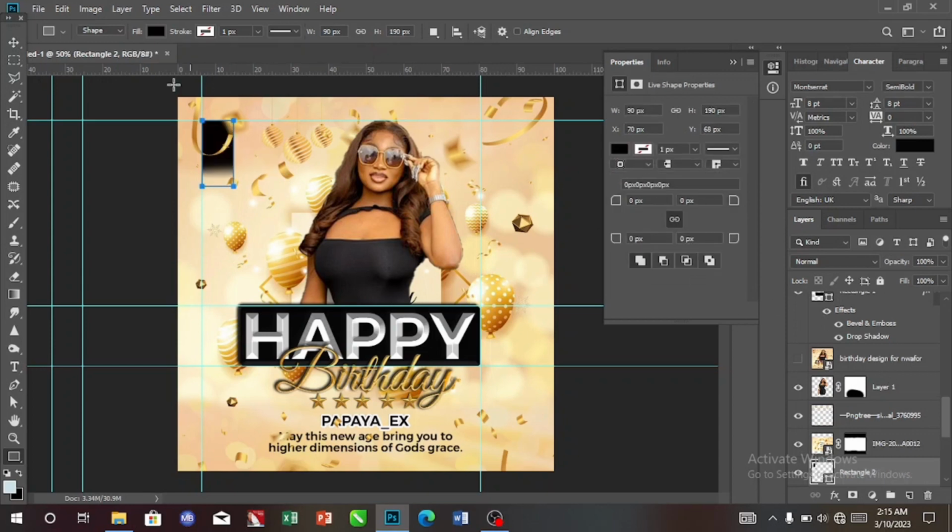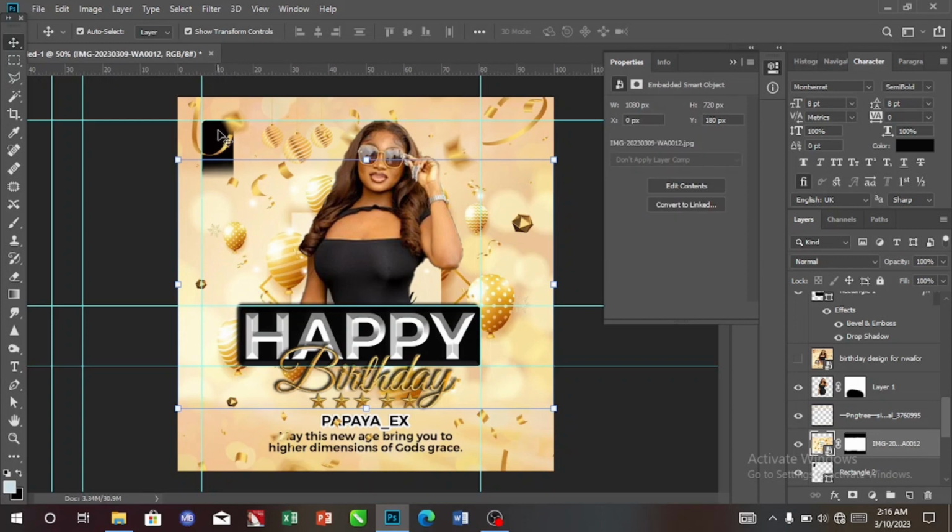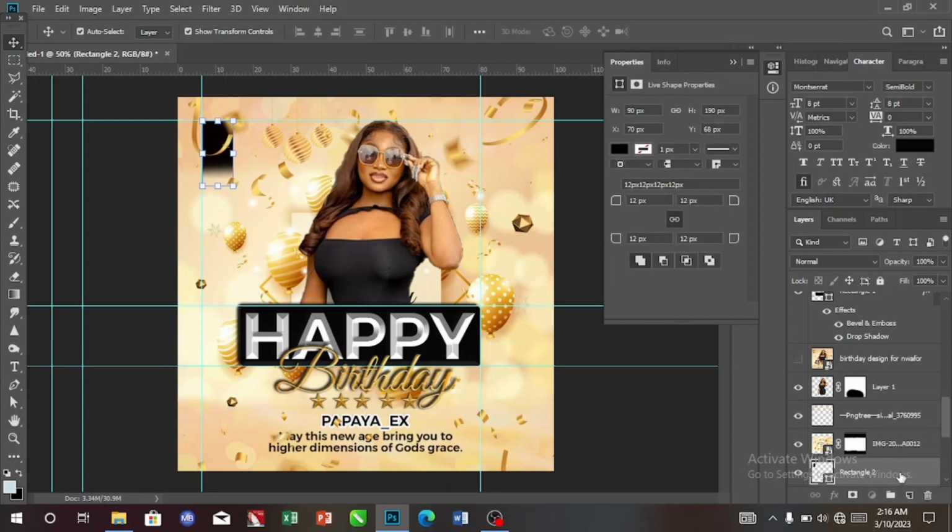So I'm going to do this, but then it has a sharp edge. I don't want it to have a sharp edge, and at the same time I don't want it to look too curved. I just don't want it to have a sharp edge, so I think it's okay. Do you know the reason why it's showing this way? Because it's under this particular image, so I don't want it to be under, so I will just drag it up. I'll drag it up like this.